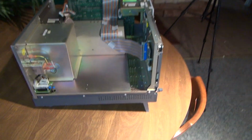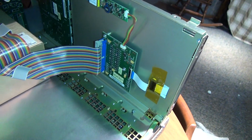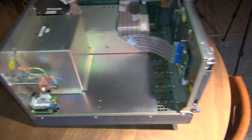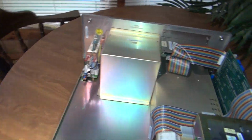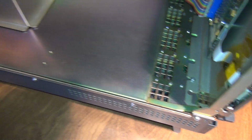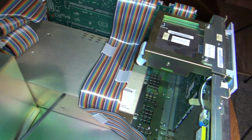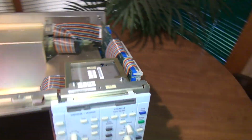Here you can see the oscilloscope with the LCD option. That's why there's all that extra room in the case. There's the LCD driver board. The CRT would take up substantially more room than the 10.8-inch LCD. So underneath that cover right there is the larger fan that directs airflow to the main board down underneath where all the magic happens. You can see the power supply there with the voltage rails and adjustments on the top.